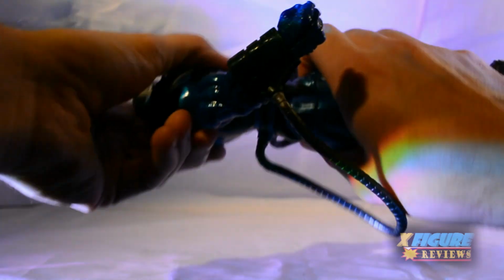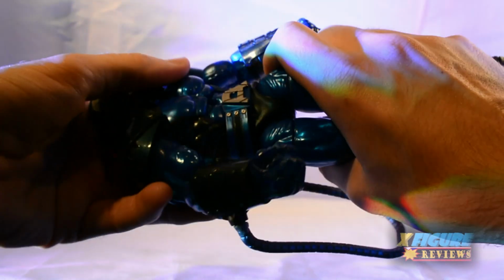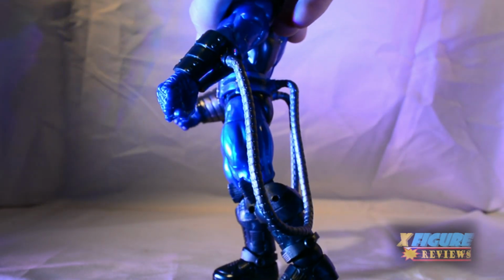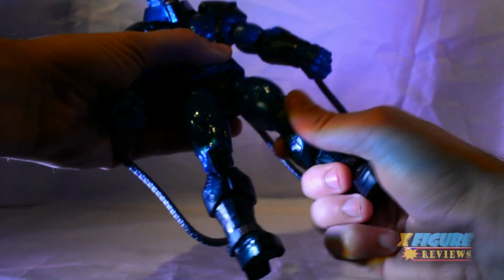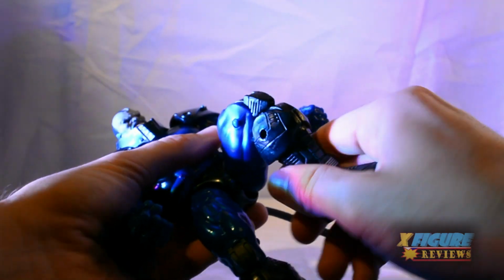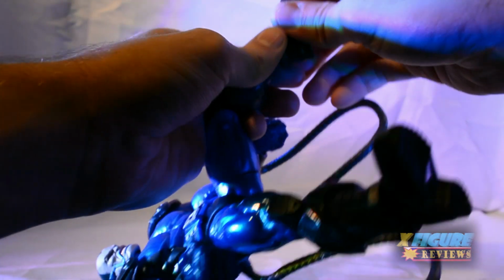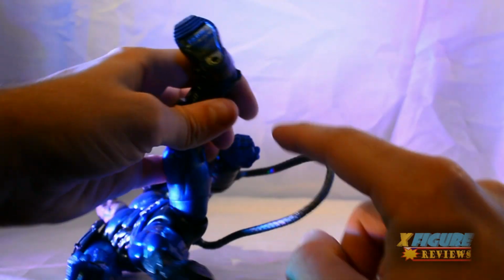Moving up and down, the ab crunch. He's got a waist swivel. The belt really likes to get in the way on this one, so watch out for that. He can kick his leg up really high. He can kick it back, not as much. He can kick it way out to the side like that. He's got a thigh swivel, double jointed knees, no boot articulation, but he has this wicked ball jointed ankle, like it's ratchet. And he can point his toe and kick it up. He can pivot. He has a peg hole at the bottom.